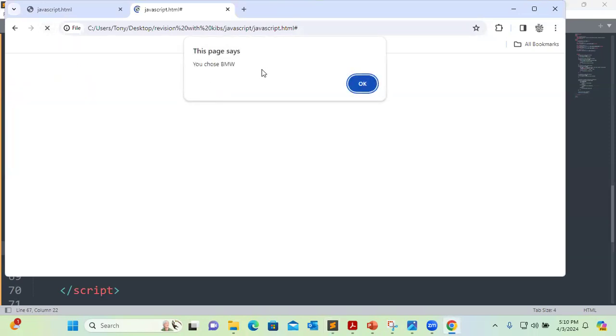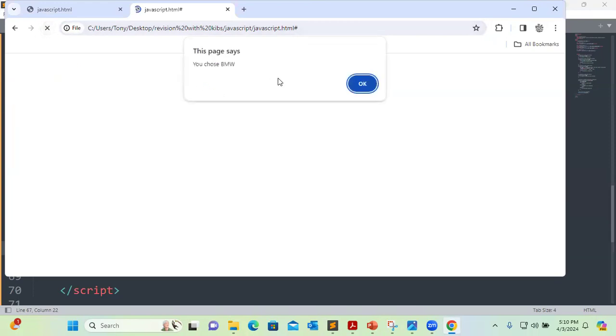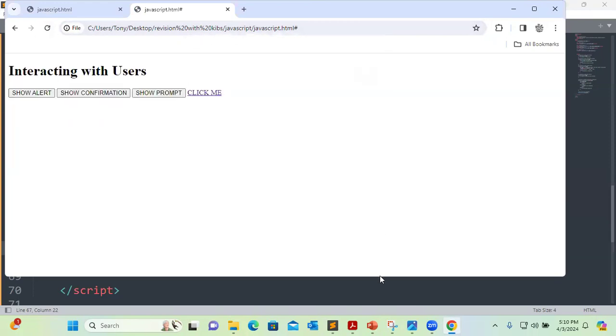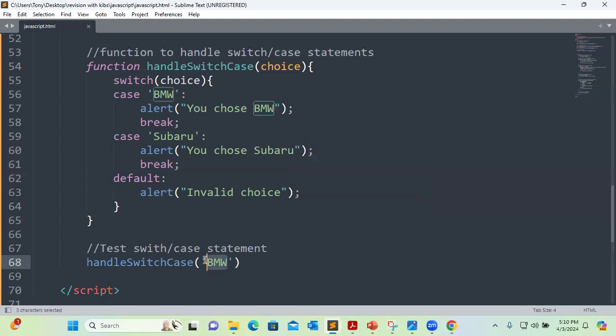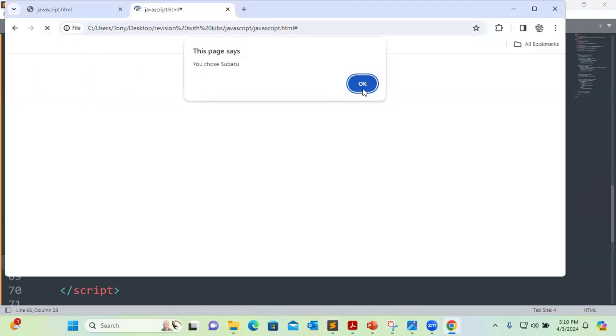You chose BMW. Of course, once you reload, you chose BMW. If I put Subaru, save it, and go up here and reload, you chose Subaru.